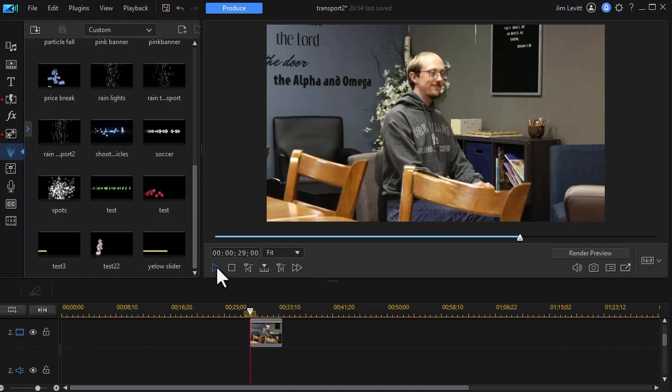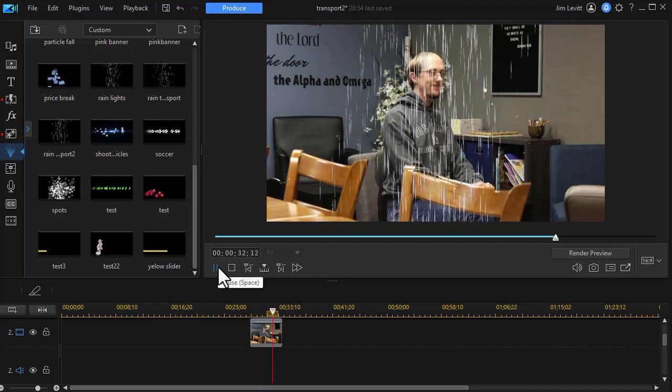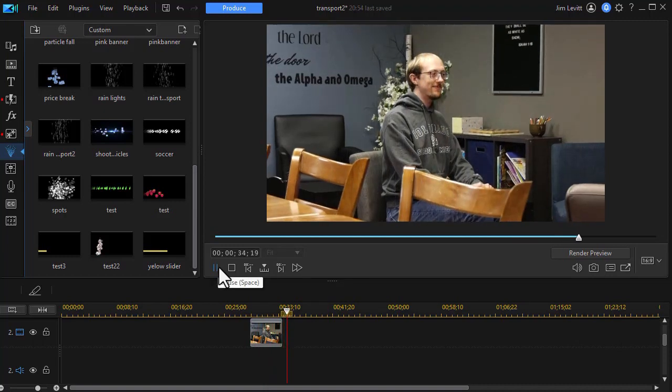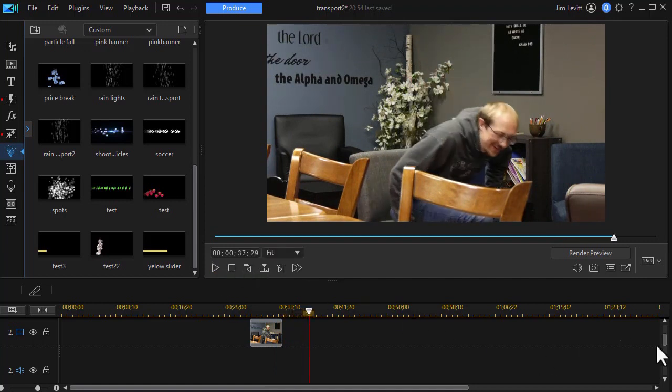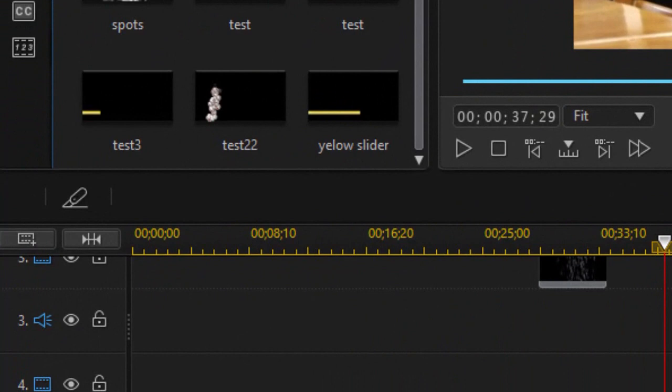And if I play it as it is right now, you're going to see the particle is everywhere. Now I could make the particle that wide and larger than my talent if I want to, but if I want to confine it to the talent, what I'm going to do now, I'm going to take that particle, we'll give ourselves some more room to see.